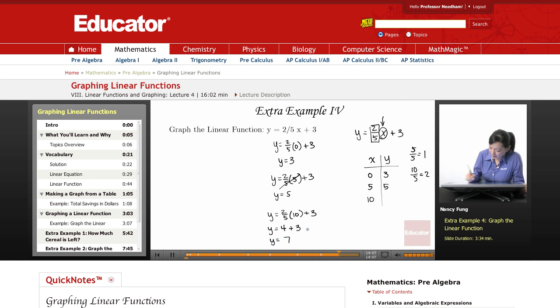Once again, a nice, easy whole number. So if you see a linear function that includes a fraction, use input values that are multiples of that denominator, multiples of the denominator here. Because that's going to help you be able to cancel out the fraction and have a whole number. That's much, much easier to put on a graph.